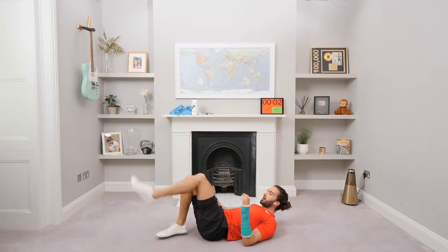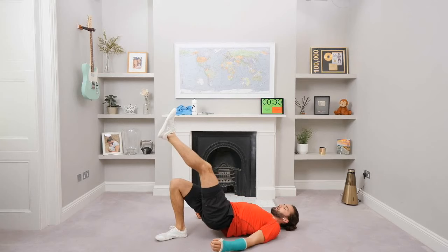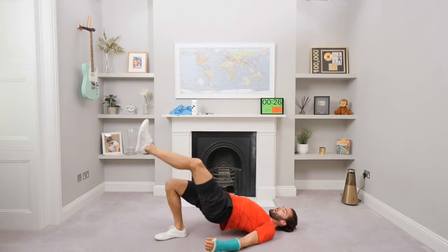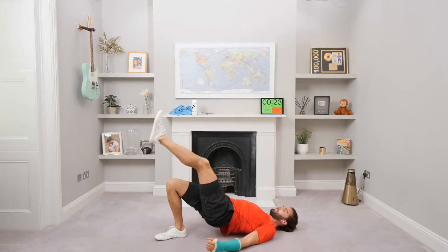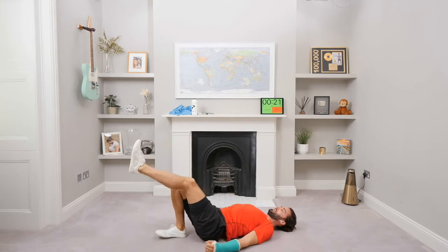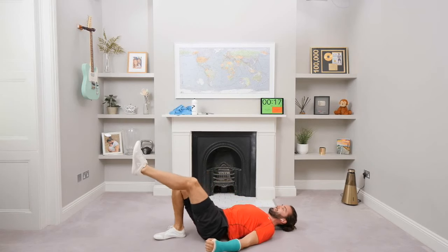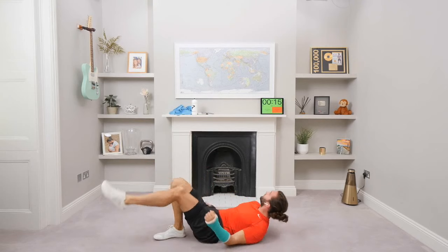So I'm gonna do 15 seconds on my right foot. Let's go. So you basically lift up, trying to drive your hips right away from the ground. Squeeze the back of the muscles in your leg and your glutes. It's great, it really activates. That's a great exercise. Okay, so we're gonna change sides.